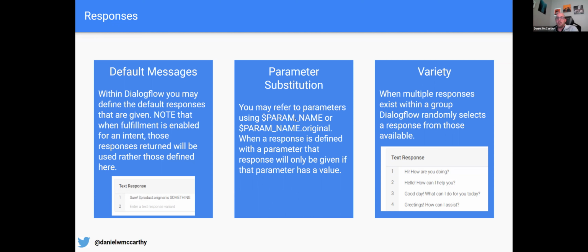Within Dialogflow in particular, there is a randomization factor. So if you have, as you can see on the right, I've defined 4 different greetings. You can apply this to any intent. Dialogflow is going to randomly select which one of these to give. And that adds a little bit of variety. This is important when your users are going to hit the same intent over and over again, regardless of whether or not you want them to. For example, within the domain that I work, there are a finite number of intents that get hit on a regular, repeated basis by the same user because they want status updates. And it's so easy to get that information from the bot that they'll just ask day in and day out. Adding variety into those responses makes it feel a little less stale.